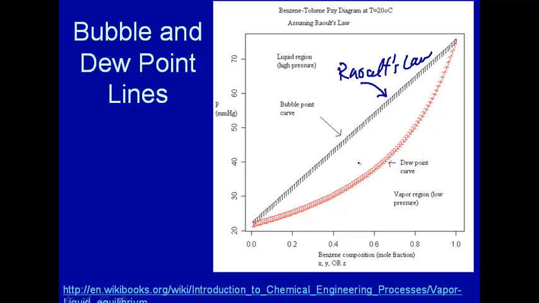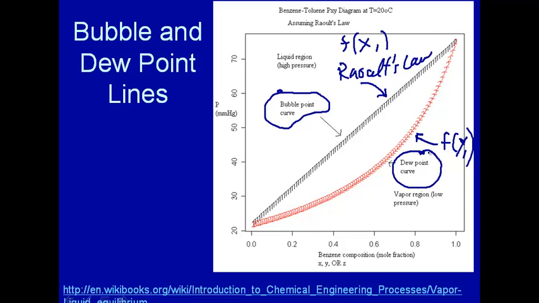So this will be plotted versus the mole fraction of benzene. So this now is a function of the mole fraction in the solution. Now if we take the same data and plot it as a function of mole fraction in the vapor phase, you don't get that straight line, you get this curved line, this red line that goes up like this. All right, so this is called the bubble point curve or bubble point line. That's what that is. And this is called the dew point line.